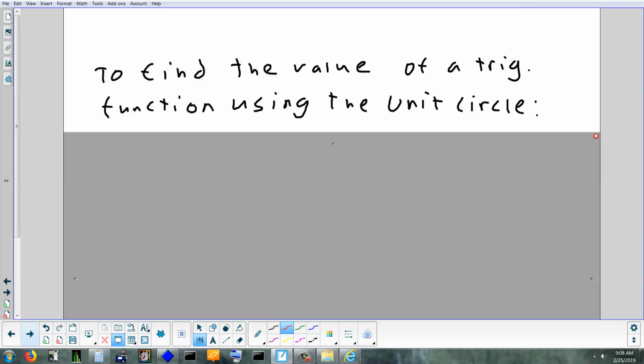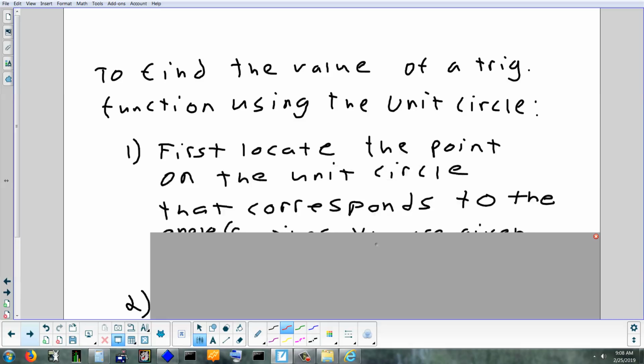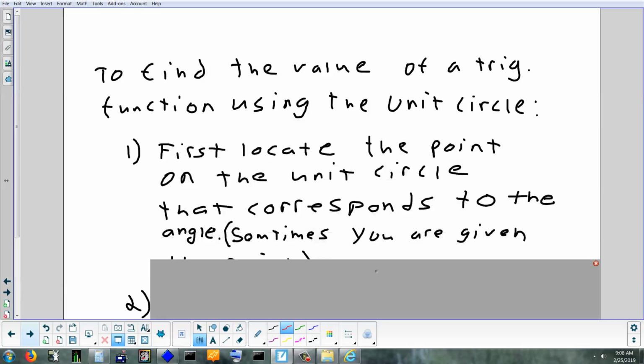All right, so how do we actually do unit circle trig? Okay, there's 2 steps. The first step is to find the coordinate. If you wanted to summarize all that, you could really just say you're finding the coordinate. The way I wrote it, it says locate the point on the unit circle that corresponds to your angle. So you got your unit circle, draw your angle, and then you're looking for the point where the terminal side of the angle hits the edge of the circle. That's what you're looking for.